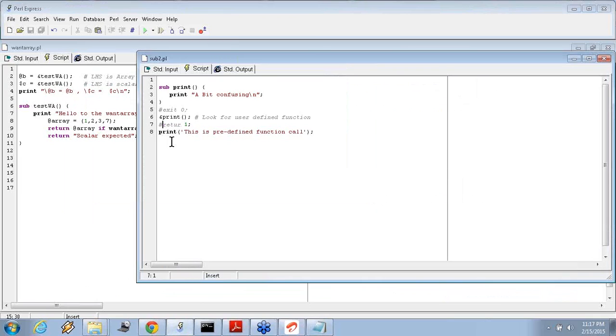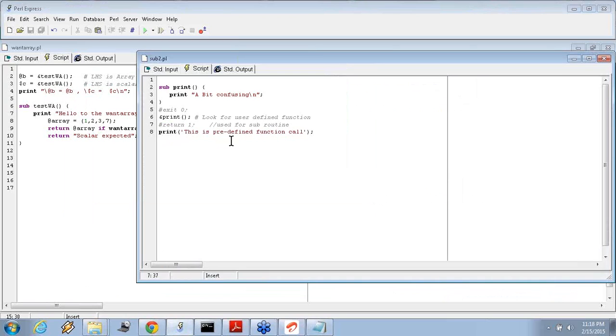Return is basically used for a subroutine. But when you do exit, it can be called anywhere in the program and it will exit out of the program.